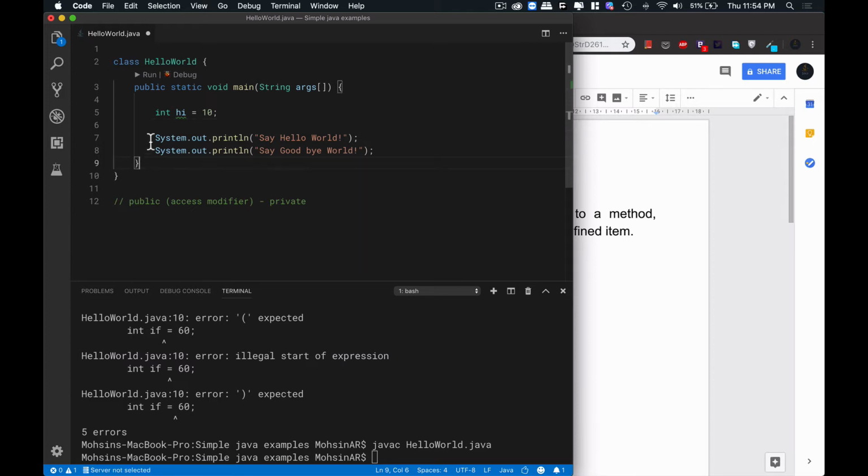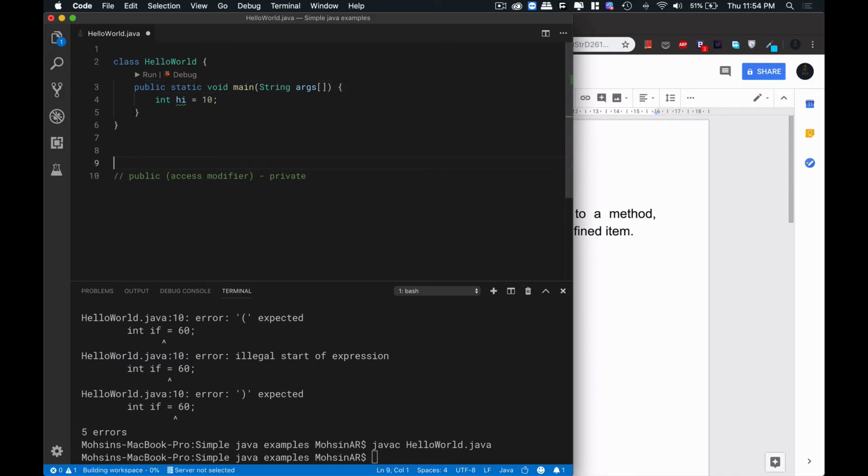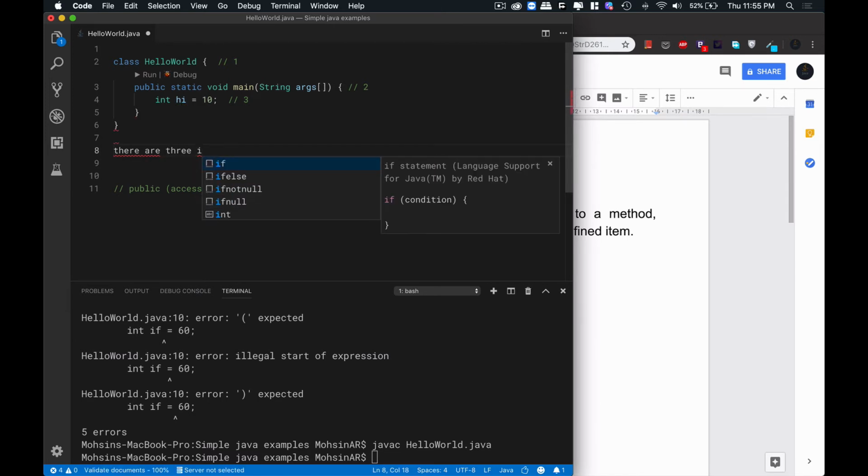Now if I simply remove these lines and ask how many identifiers are in this class, this is identifier number 1, identifier number 2, and identifier number 3. There are 3 identifiers in this class. I cannot find any other identifier.